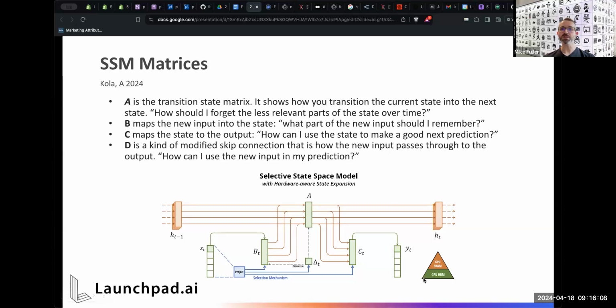And here we have this selective state space model. You can see all of these are selective across time. They have a selection mechanism which chooses what to compress into the state space that we have: what are the most important parts of this input that we can compress into the state space that accurately predicts the output, or the next state, essentially, in our space.